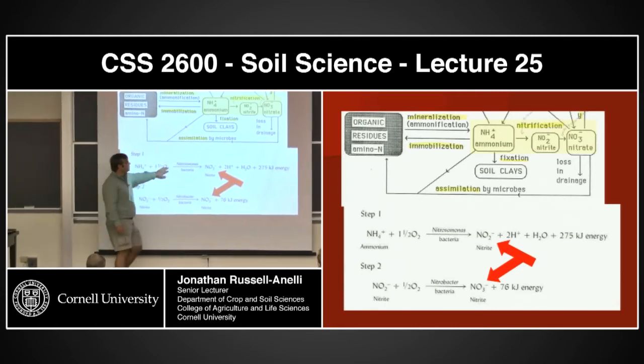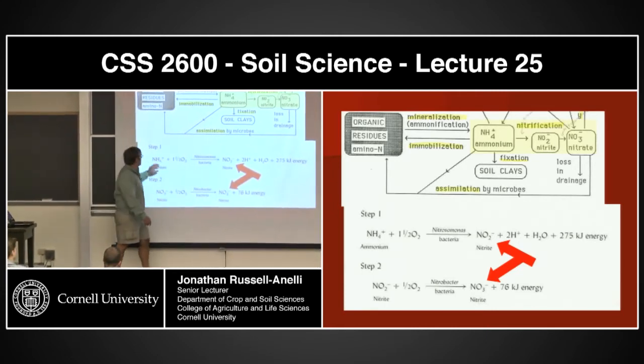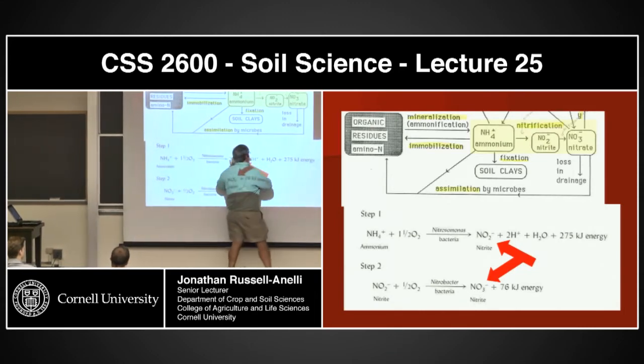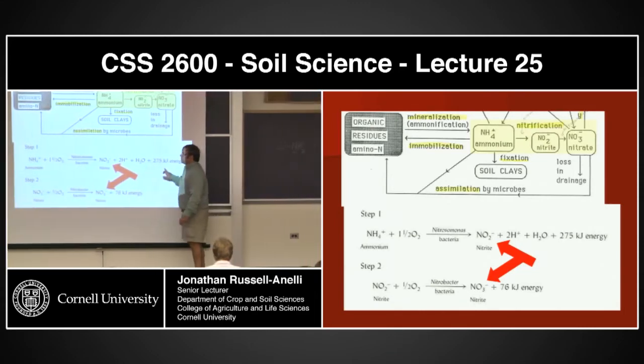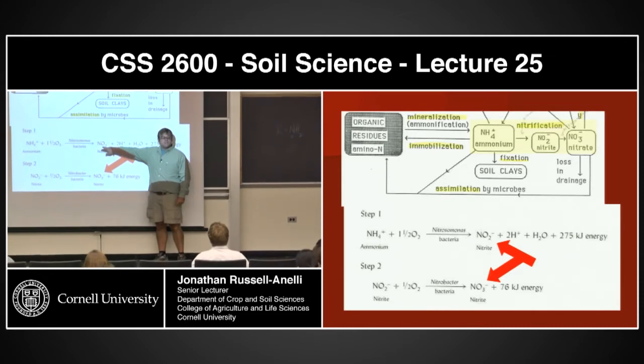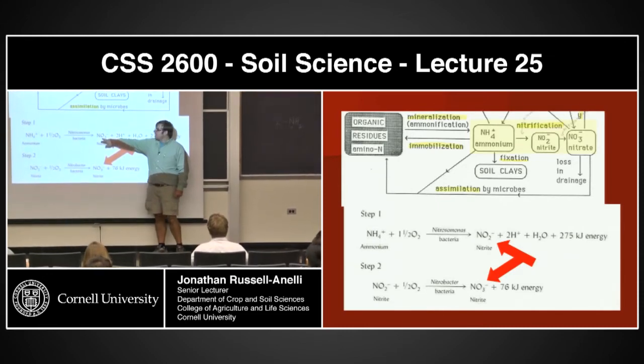The first population is called Nitrosomonas. Okay? It's basically taking that ammonium with oxygen, turning it into nitrite. It uses a lot of energy to do that. The interesting thing here is that this is toxic. If this builds up to high levels, it will actually kill the organism that's doing it.